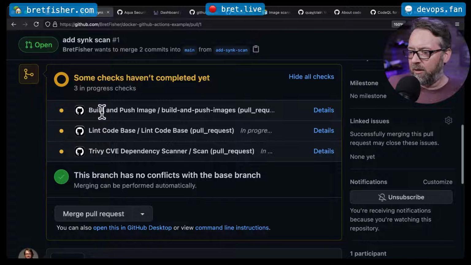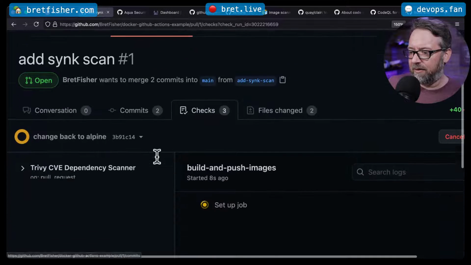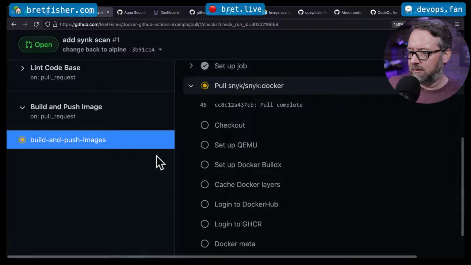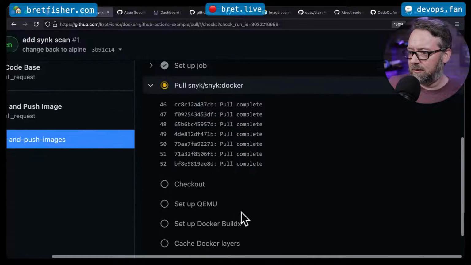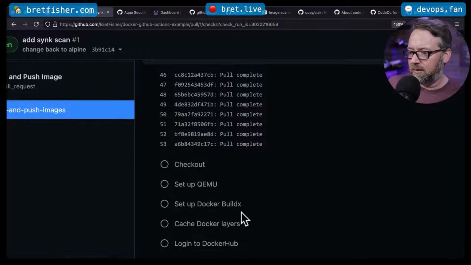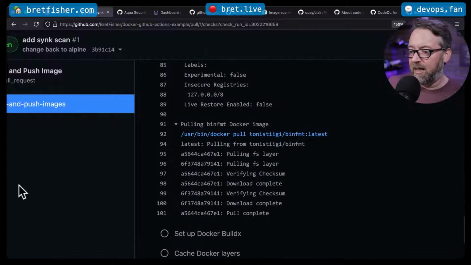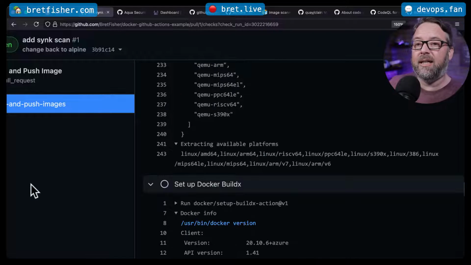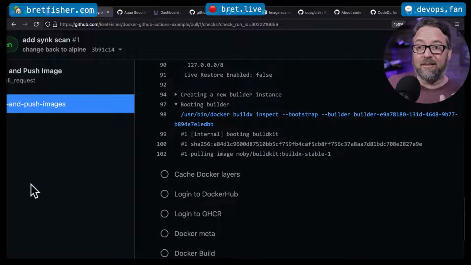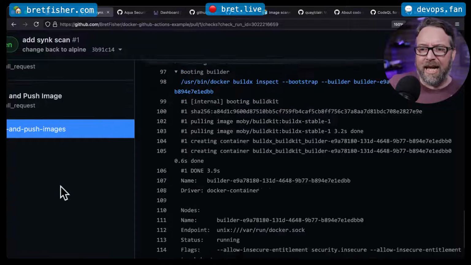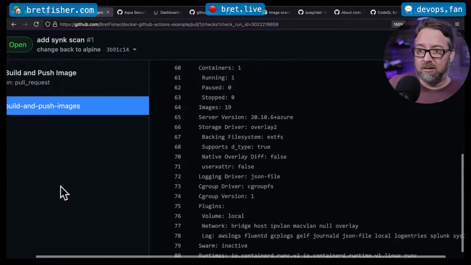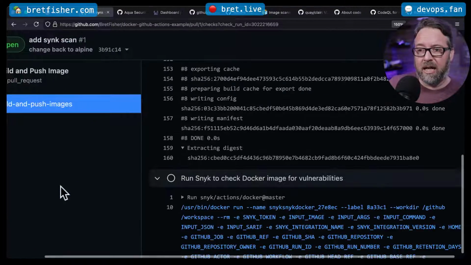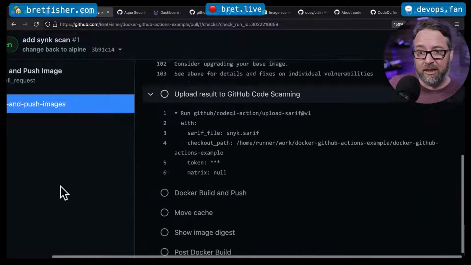And so I can go and wait inside the details for this, and we'll see it scan again. And what I expect to happen is that the list of vulnerabilities, 300 and whatever we had, is going to be very small to almost nothing, because Alpine is one of the smallest images you can get.